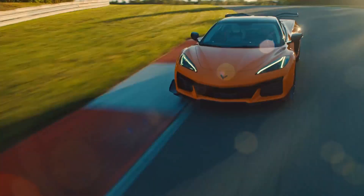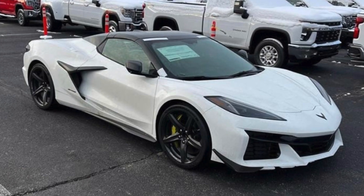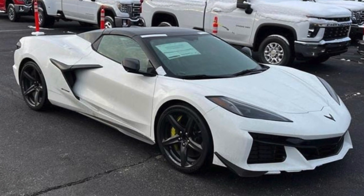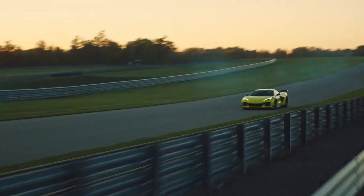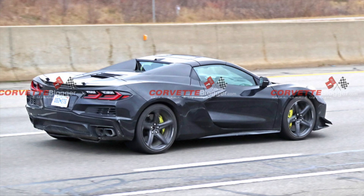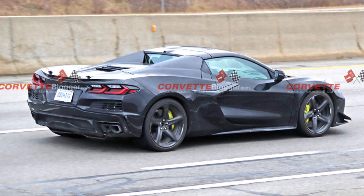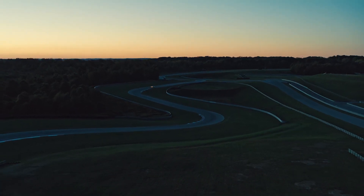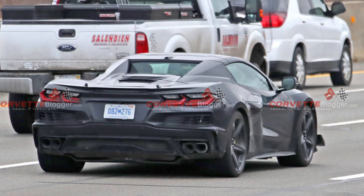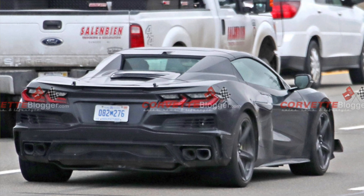There's been some speculation about possibly seeing an E-Ray out and about, or could it be a Z06? I've placed some pictures on the screen that pop up every four or five seconds so you can get a visual of what an actual Z06 may look like versus what could be the E-Ray. With the E-Ray pictures, you can look for the Z06 symbol — which you don't see — or you can look at the exhaust, which is completely different from the Z06. You can also see two knobs on the back of the E-Ray. Let's go ahead and hop into the information that Keith gathered to see whether this could be an E-Ray being tested out and about.